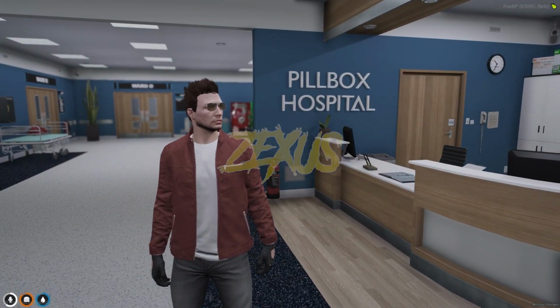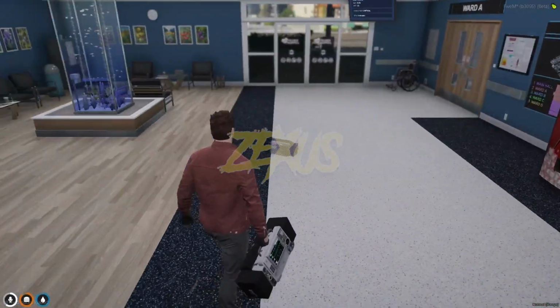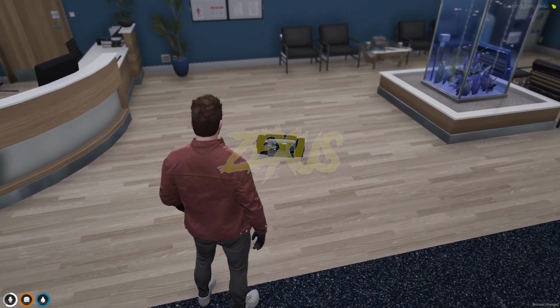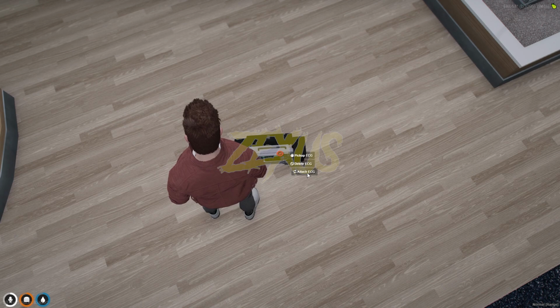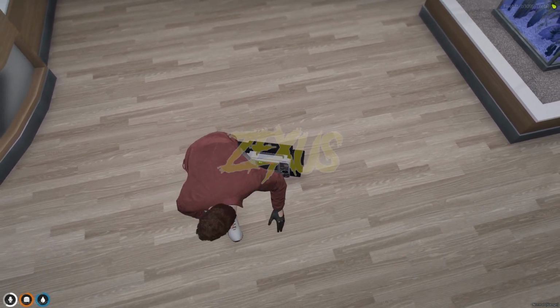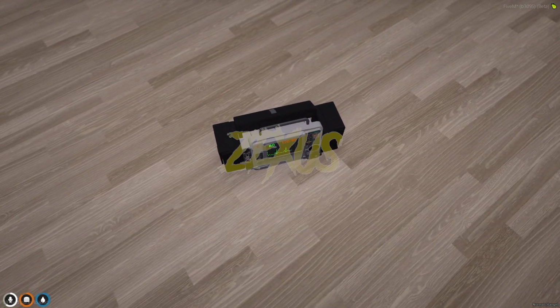You can use other equipment like the ECG system. You just need to use the box. You can place it wherever you want. You just need to press E. After that, interact with your target eye and you can attach the ECG to the dead body. So as you can see, the reading has come. You can see the reading of the ECG.